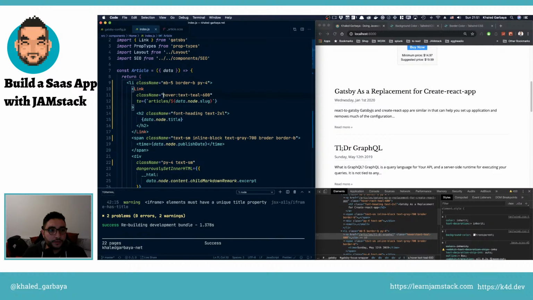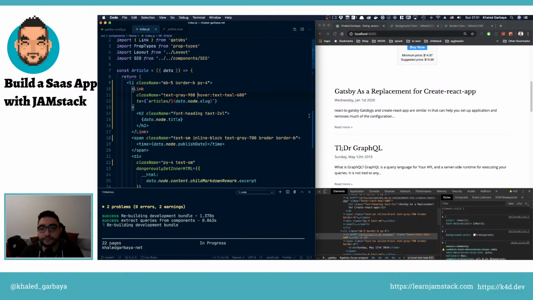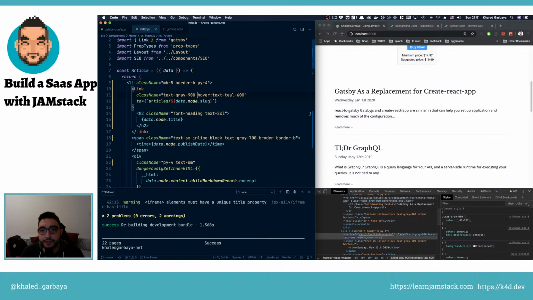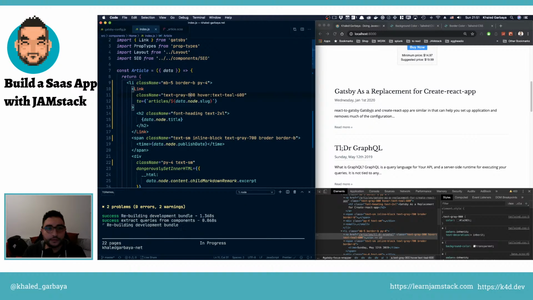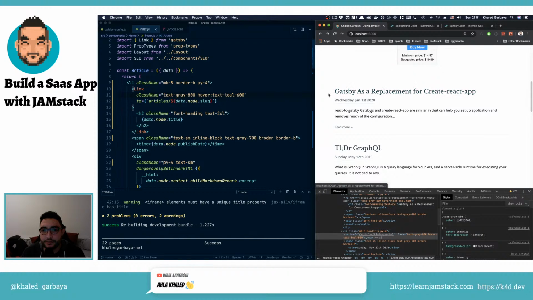And text gray 900. Just slightly grayish text. Yeah.